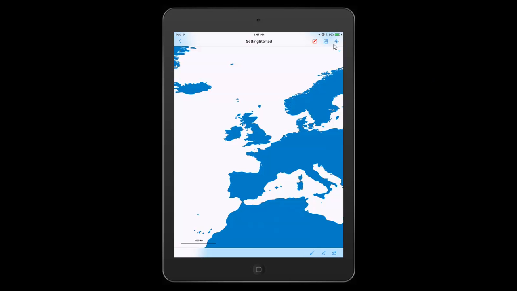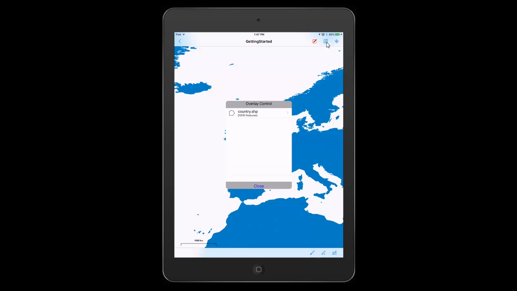Right next door is the comparable function to my overlay control center. If you're familiar with the Global Mapper desktop version, this will provide me a list of all of the layers that I have access to. And again, this is a sample layer, a sample workspace, if you like to call it that. It's not really a workspace in the context of the mobile app, but I've only got one layer loaded. This is my country layer, originated as a shapefile, as you can see. So that's what was deployed. And this button where my cursor is located gives us access to the information about this layer. Now, if we select that layer, you can see we've got the options to zoom to that layer, to move up, move down, etc. Again, I'll come back and look at some of these other options a little bit later.